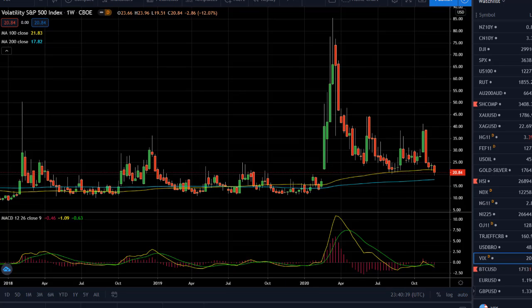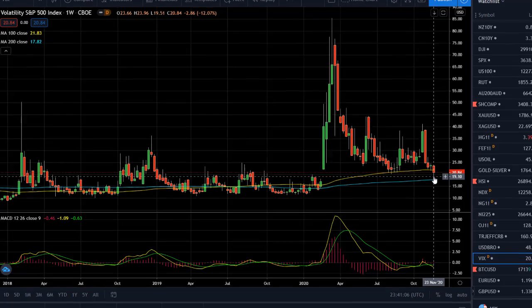And that suggests that concerns do linger that the volatility that gripped the market earlier in the year could yet return. So it's just a warning, really, that we shouldn't be placing all our money on a one-way bet for stocks to head higher. There's going to be some seriously volatile conditions ahead. But overall, I still think buying dips is probably the way to go as the economic recovery takes place.